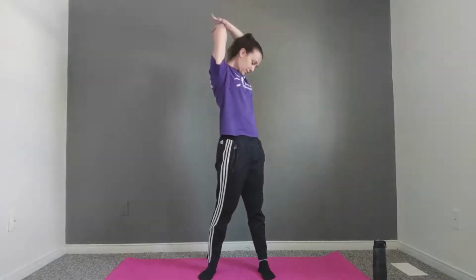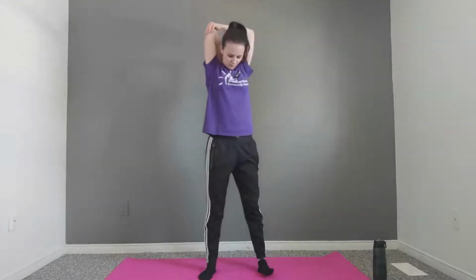one last thing for our arms. Bring one arm back over your shoulder. Bring your left hand to that elbow across, back behind, and just pull that arm back. Let go. On the other side. Let go. Perfect. Okay, I think that's enough for our arms.